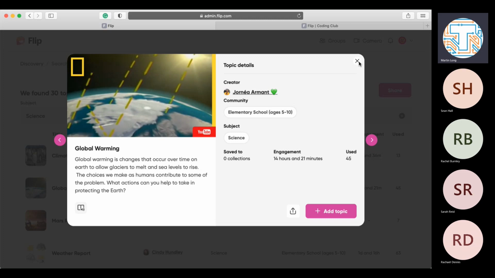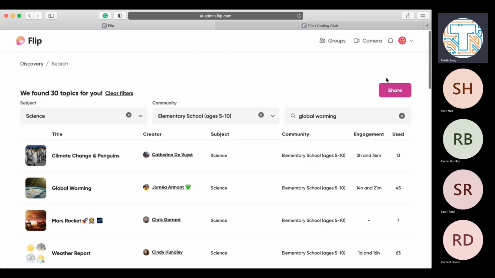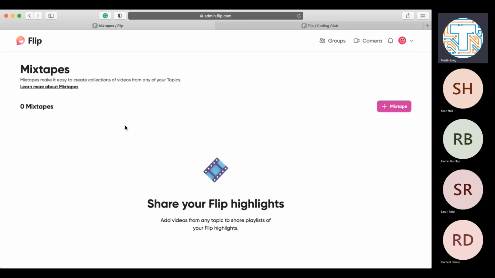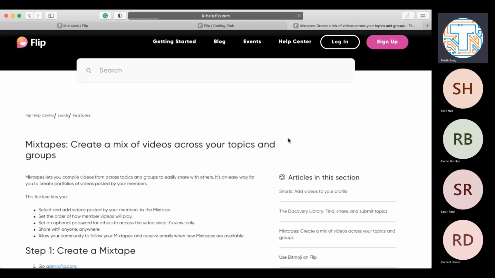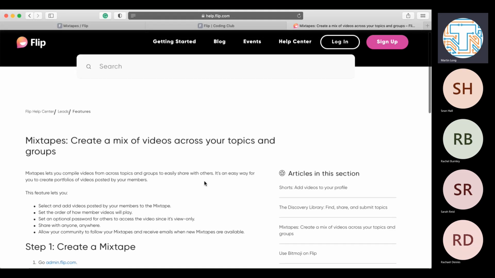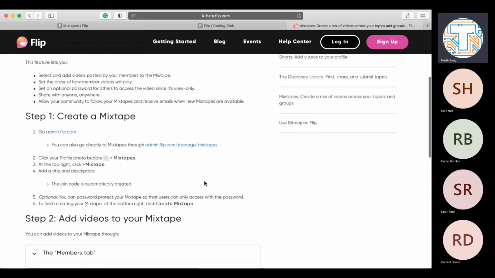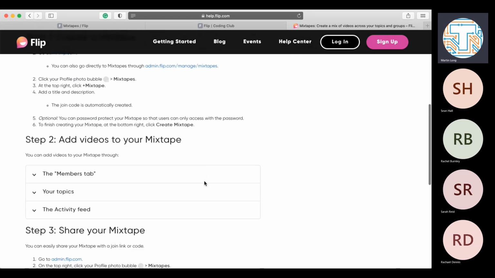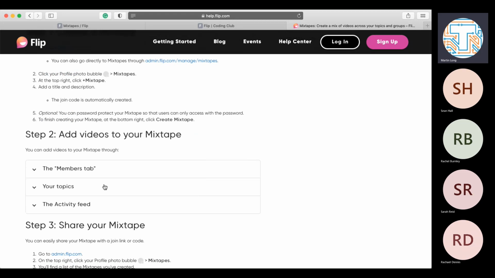And it links out with National Geographic. So there's that element there where you can discover what's going on, but there's also mixtapes as well. So you can take your content and you can remix it. Go to Learn About Mixtapes, which will open up a tab. So you need to create a mixtape, but what you can do then is take your videos and you can edit and remix. It also allows you to take topics and edit and remix.